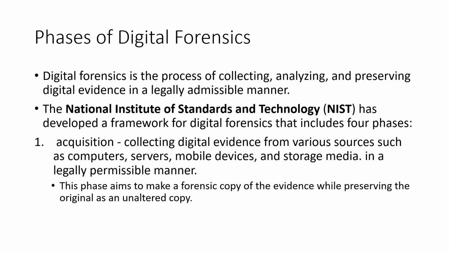So, first, the acquisition phase. Acquisition is collecting digital evidence from various sources. That is the acquisition phase. So, collecting evidence from, say, computers, servers, mobile devices, and other storage media. Here this phase aims to make a forensic copy of the evidence, while preserving the original as an unaltered copy, because the data has to be presented in court. There should not be any tampering, any sort of changes happening. So the first step is, if it is the data from a hard disk, an exact copy is generated or taken. That is the acquisition of data, right? That is the first step.